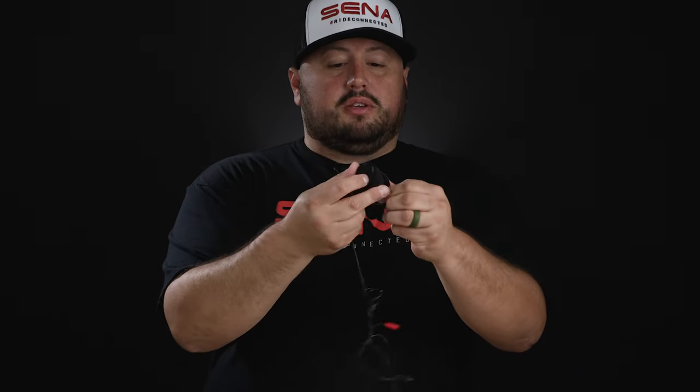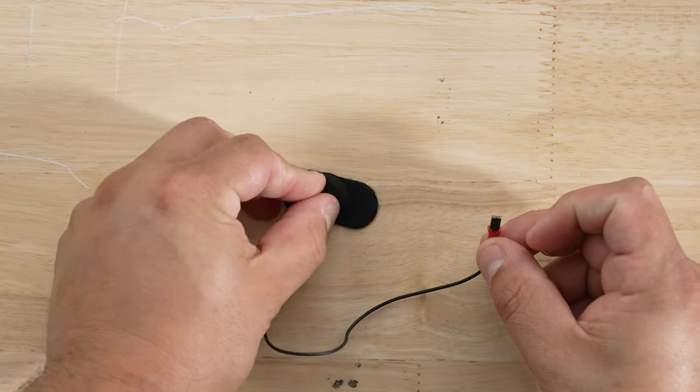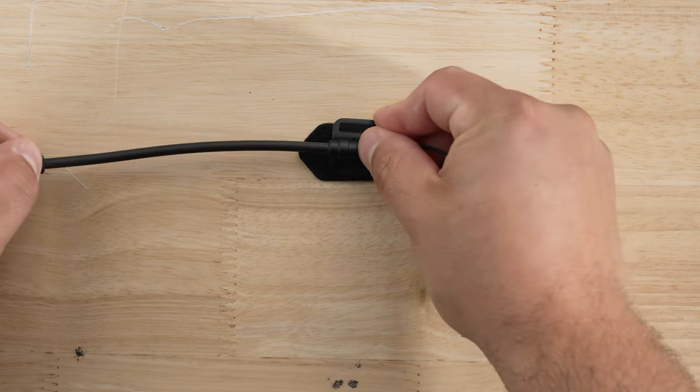Next you'll get your hook and loops — this is what attaches to your helmet for the Velcro. For example, one is for your speakers with double-sided tape, and there are also ones for the fixed microphone and the boom mic. This is the actual charger for your unit. Last in the box, you get two options for mounting your main unit to your helmet: a clip type and a double-sided tape type. I'll install both during the installation so you can see which works best for you.